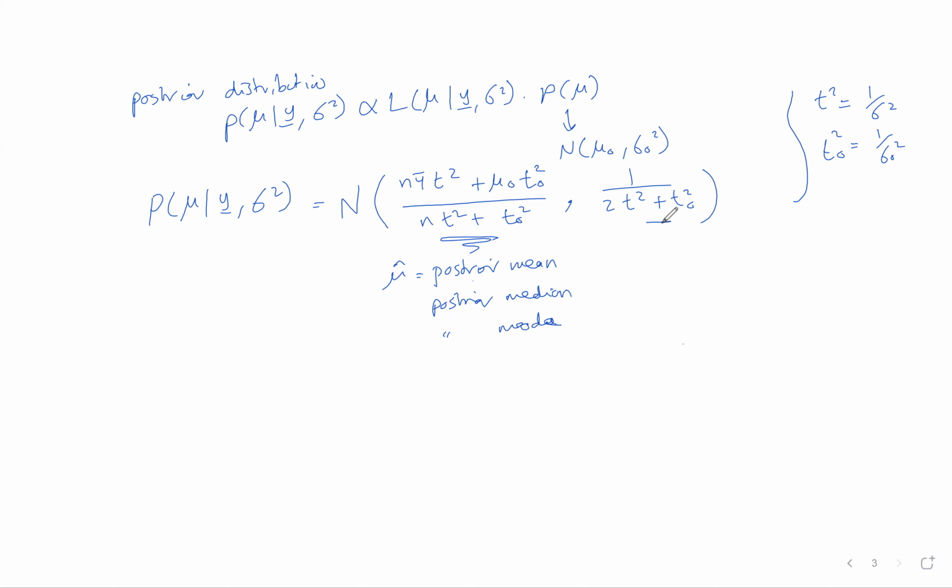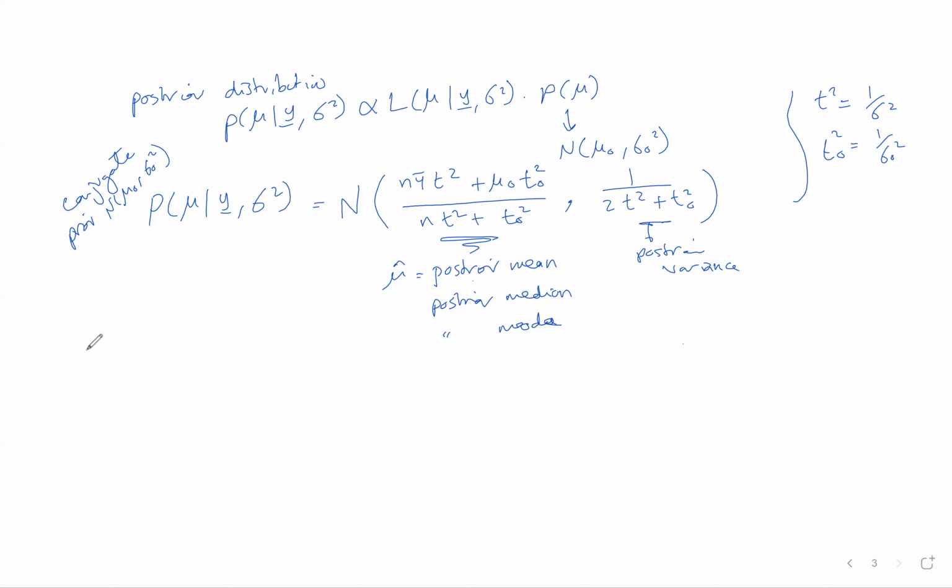And this one is the posterior variance of the parameter. So it is very easy in terms of we do not have many formulas like posterior mean is what, posterior median is what, posterior mode is what. It is only one formula, which is this one. But this one is under conjugate prior, normal mu 0 and sigma 0 square. This is the posterior distribution under conjugate prior, normal mu 0 and sigma 0 square.